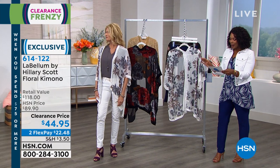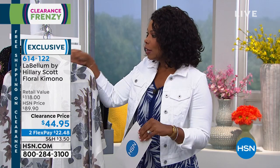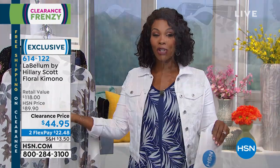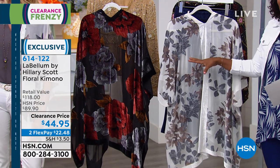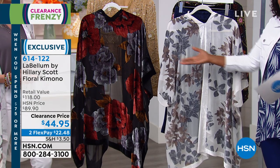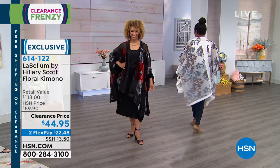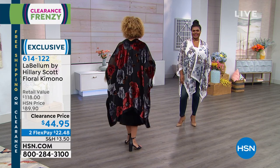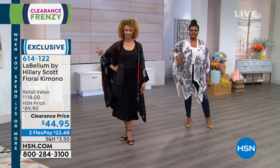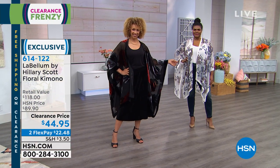It is very true. And you can wash this at home. We do suggest you hand wash it when and if you need to. But ivory or black, which one are you going to choose? These are half price once again. You could get both of them and get two for the price of one. But look at this. I know. A friend of mine sent me a text and said that she had a picture of the one I'm wearing, and she said, I did order it. And I said, well, that's great, because I'm wearing it today on television, and look, this is what she has to look forward to when it gets there. That's it. And she was bragging about the free shipping.